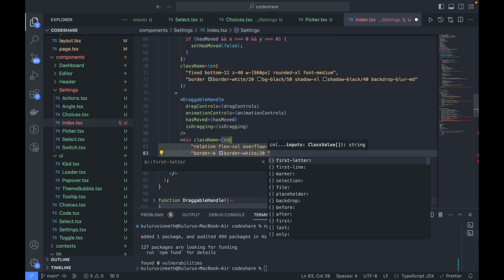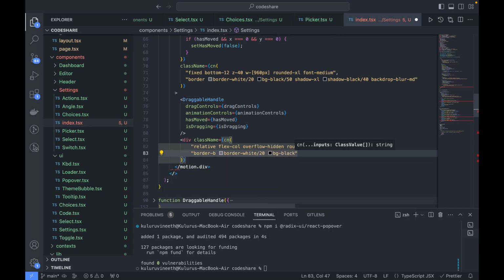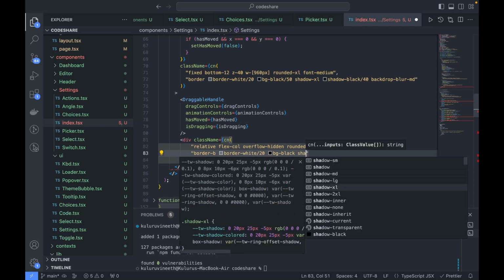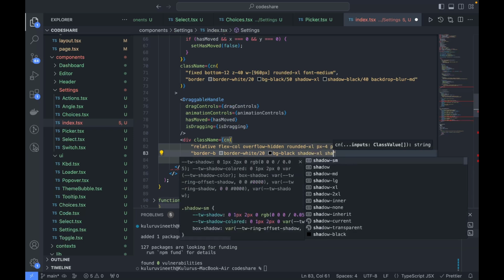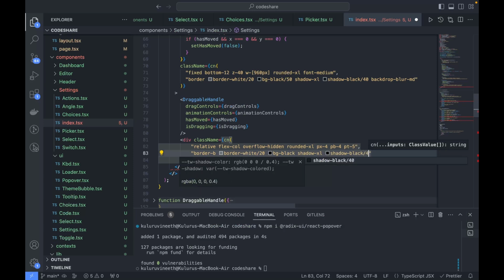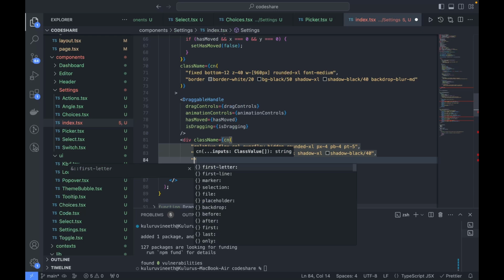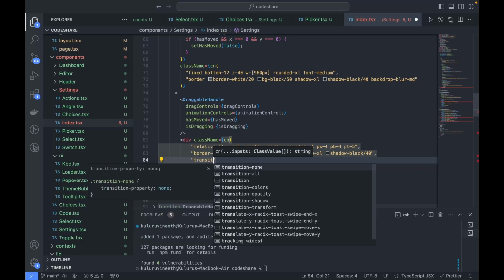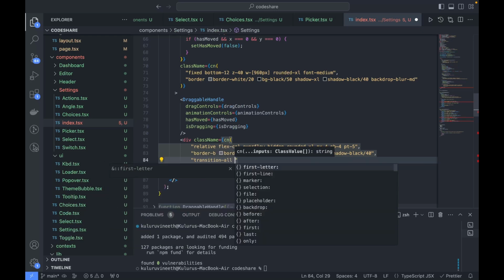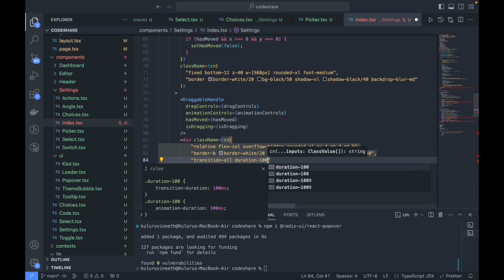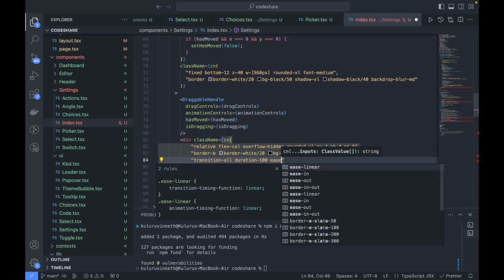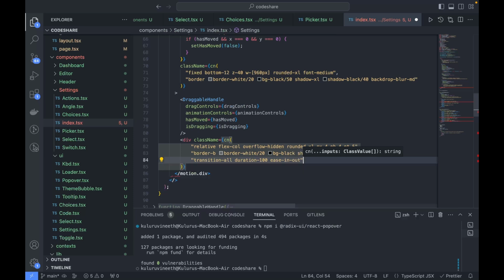Okay, and background black color, shadow extra large, and shadow color let's make it as a black. Okay, yep, and transition all, and duration for 100 milliseconds, and have this ease in out effect.